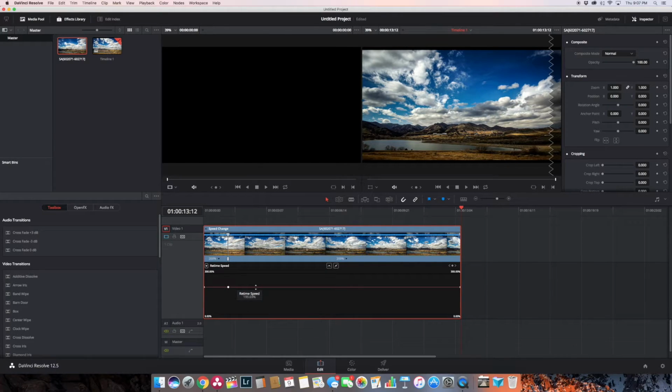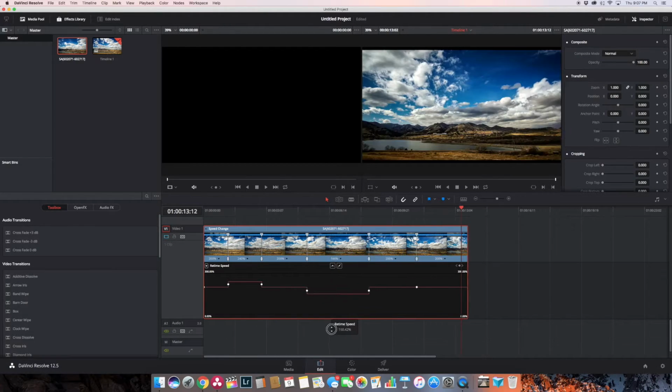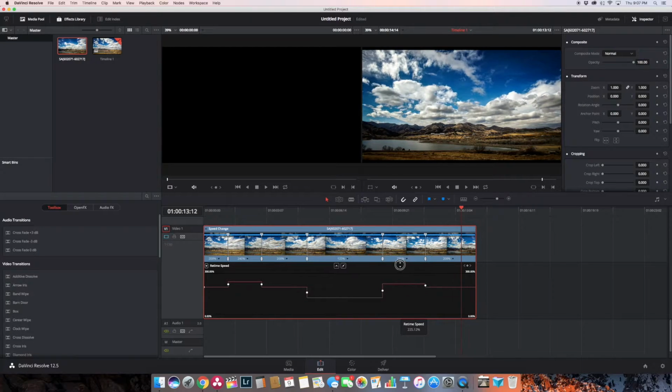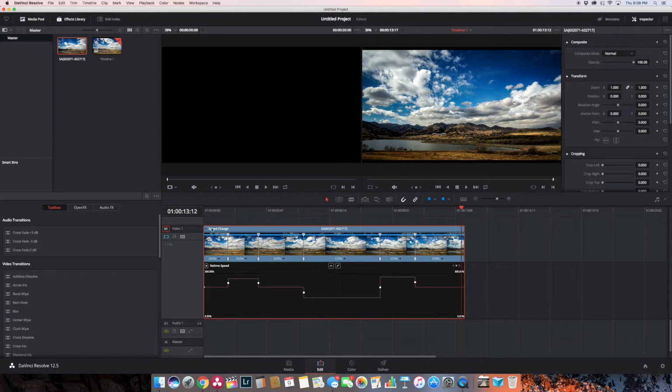I'm going to use the Option key or the Alt key on Windows, and let's add a handful of keyframes in here. Okay, now if you watched the video on doing the speed controls, this is exactly the same, and if you haven't, then if you want to do this with a video clip, it's exactly the same. So now I have all these points on here, and I'm going to speed that one up. I'm going to slow this one down. We'll speed it back up here, and we'll get back to normal. So let's take a look at how this looks now.